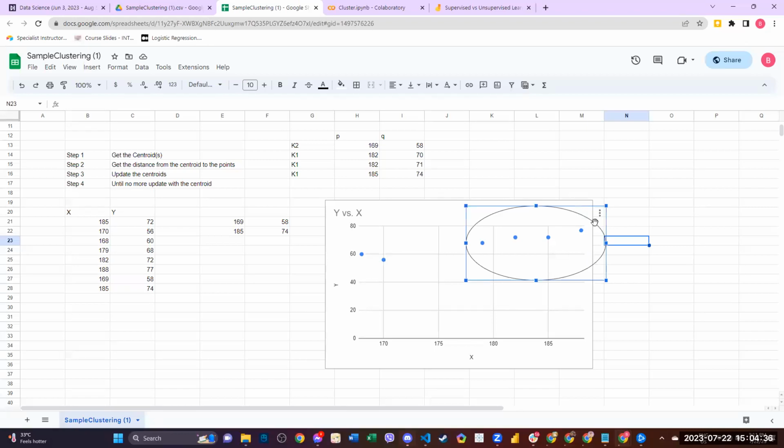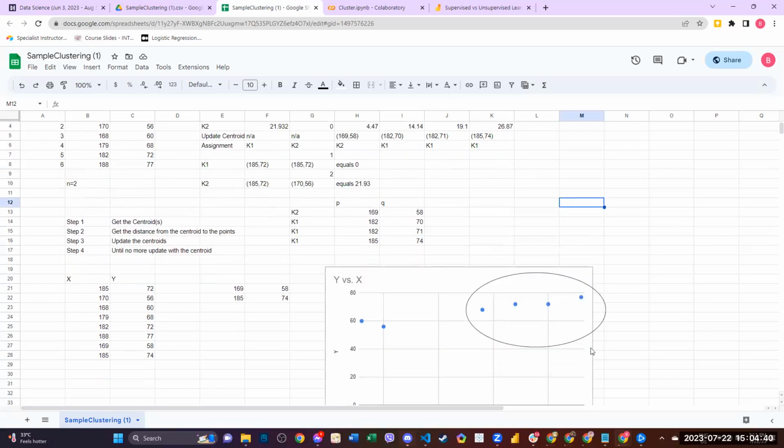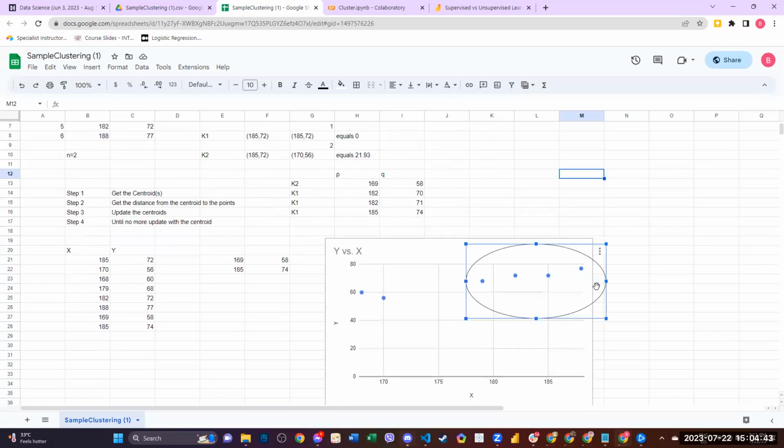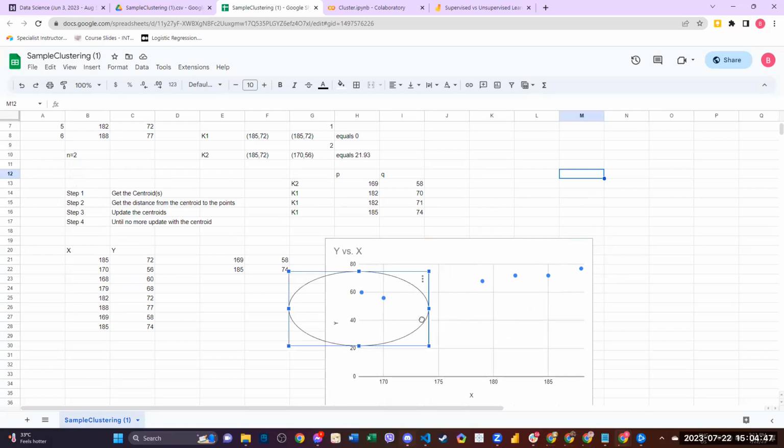It doesn't want to copy. So, these are our two clusters. This is the four, this is the two. We notice right away that there are four points nearest to each other and those two farther away.